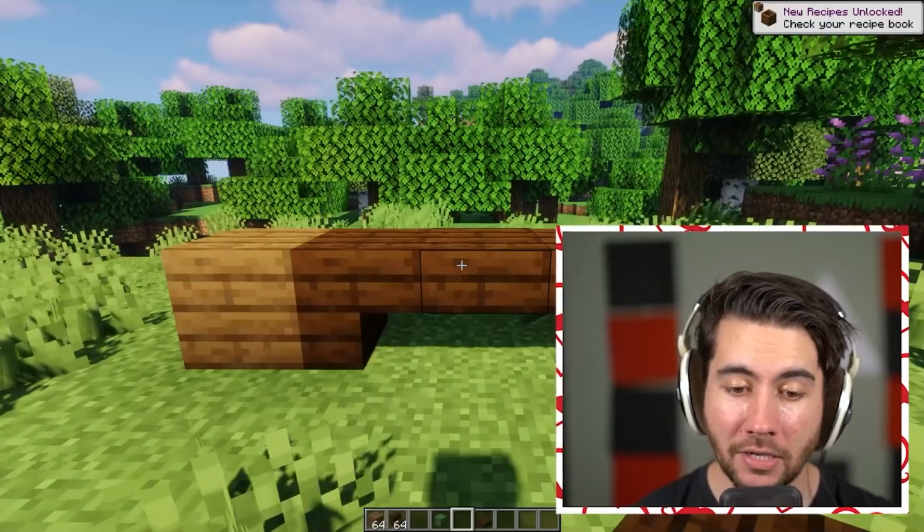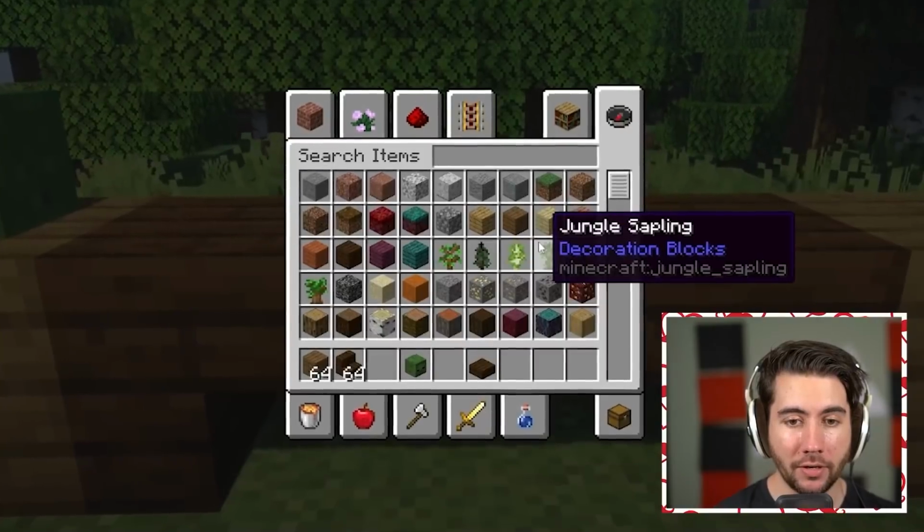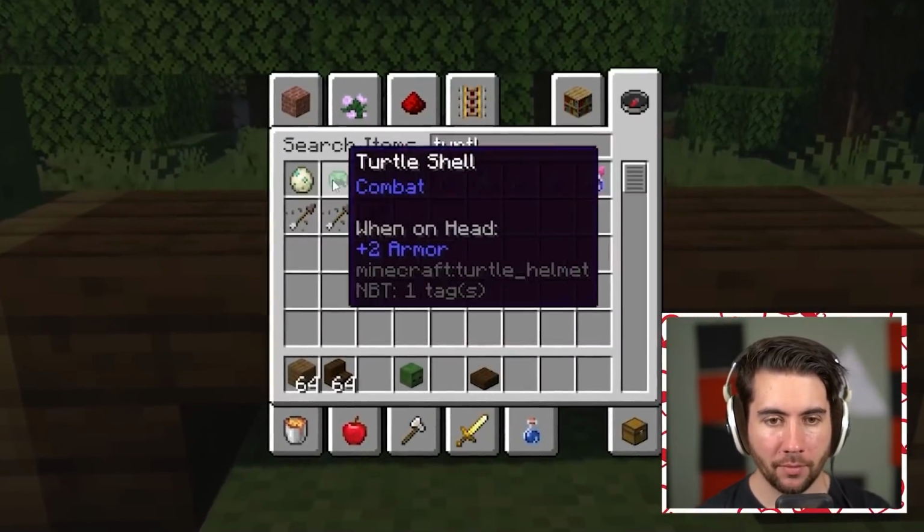I'm sorry, guys. This is gonna be a tough one for Team Bobcat here because I really don't know what the best way is to build this because he really doesn't show us. But it looks like a turtle helmet on top of an armor stand. Extra points for this one being so difficult, I'll tell you that.